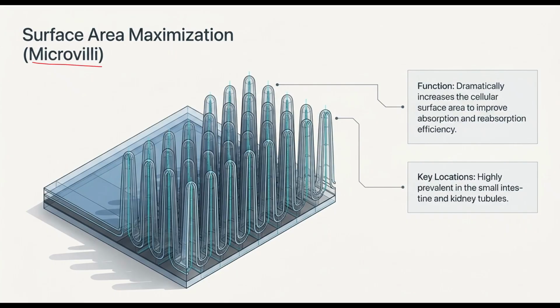Microvilli are tiny finger-like projections extending from the cell surface. Unlike cilia, microvilli do not move. Their primary function is to increase the surface area, right? Allowing more efficient absorption and secretion. They are especially abundant in the small intestine, where they increase nutrient absorption, and in kidney tubules, where they enhance reabsorption of water and solutes.